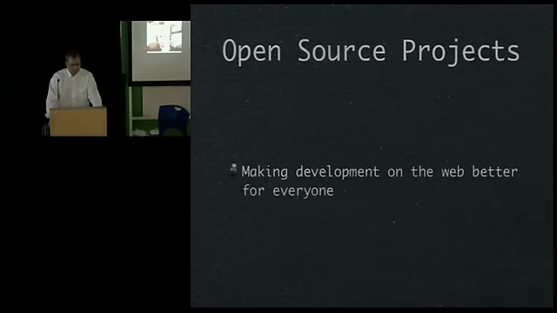So that's pretty much all I had. It's a little short, but I can talk a little bit, I think, about some open source stuff related to the Firebug project. I think it's safe to say that the reason we're doing this is because we want to make web development better, period. And I think Firebug goes a long way to doing that.